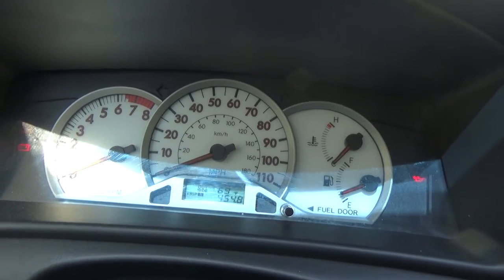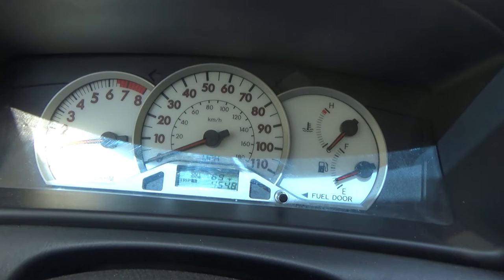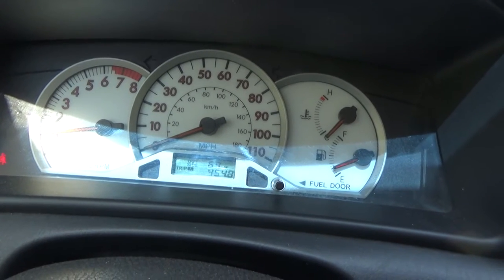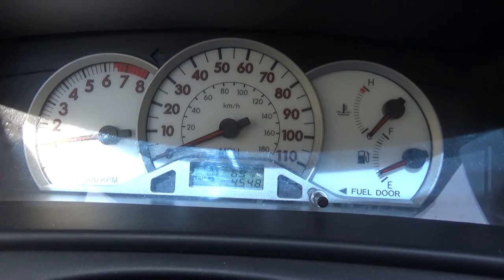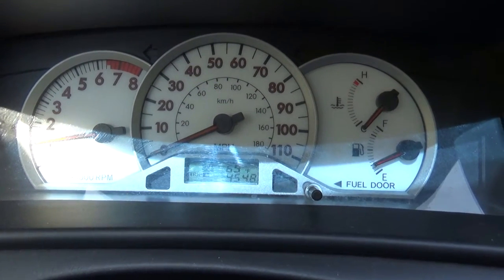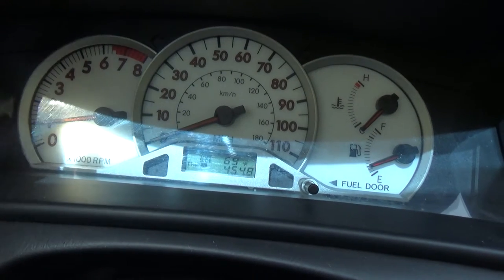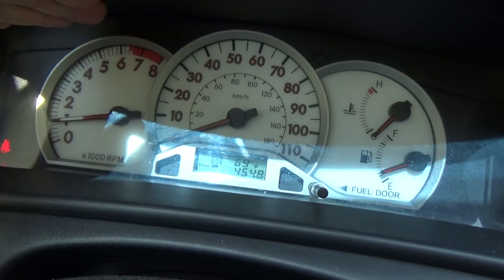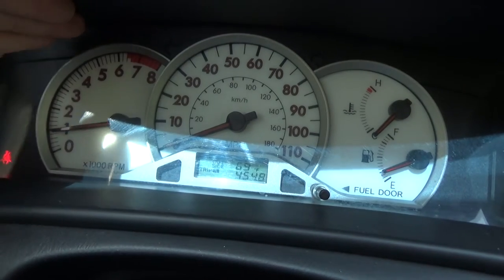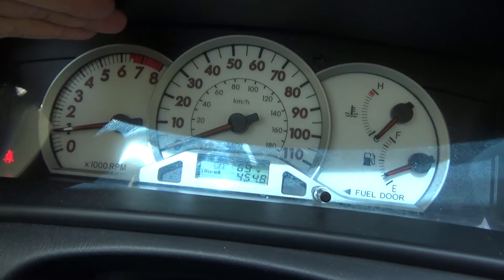Let's start the car and see what happens. You can see it's idling at 1000 RPM, with the dial pointing at number one, and my engine is cold. I'm going to run it for a little bit to warm up. Usually when my car is cold the RPM is around 1500, not 1000, so I'm about 500 RPM lower than it should be.